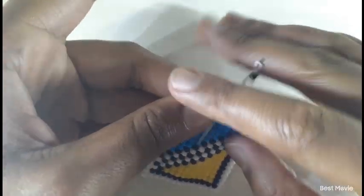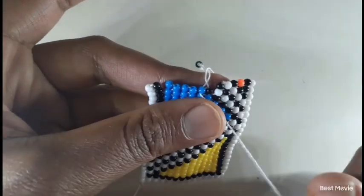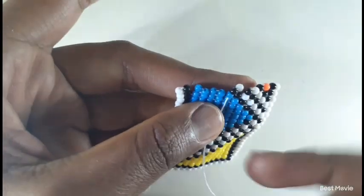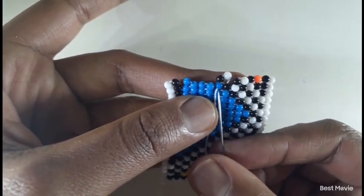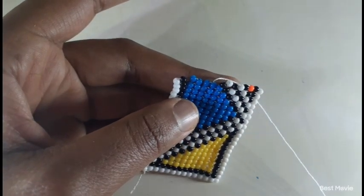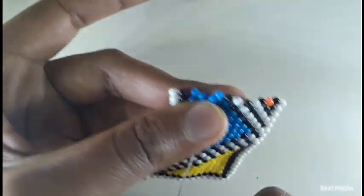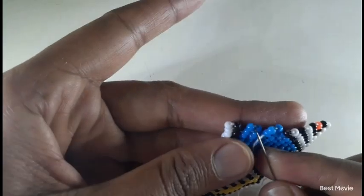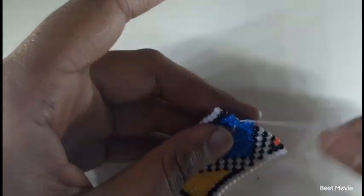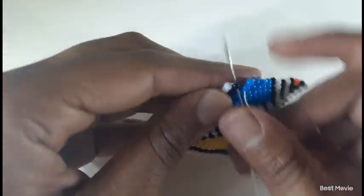Remember, for this part, the blue beads should decrease. So we have to move from 5 beads to 4 beads. That is why we had this black bead on top of the first blue bead, because that will help us decrease the number of our blue beads. Then you pick up your 2 blue beads, you move down, just put it nicely, then you move up. Then you pick up your 2 blue beads, you move down, and then you move up.